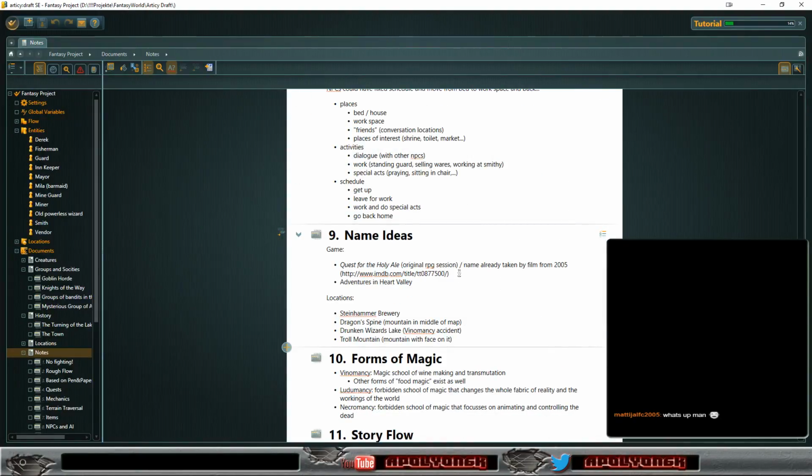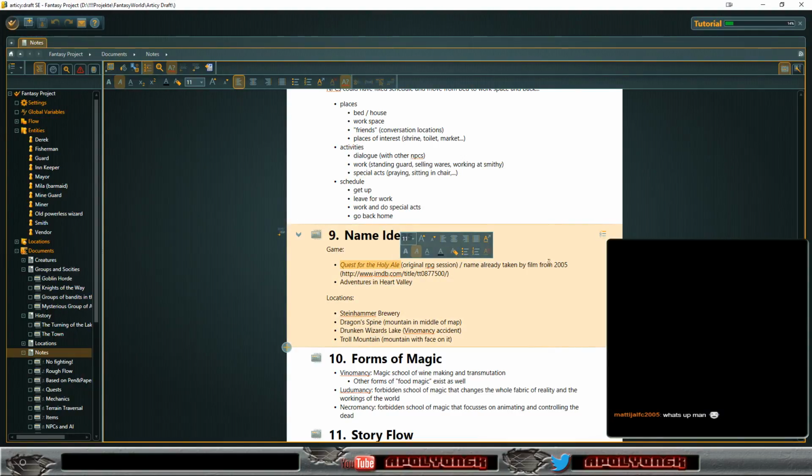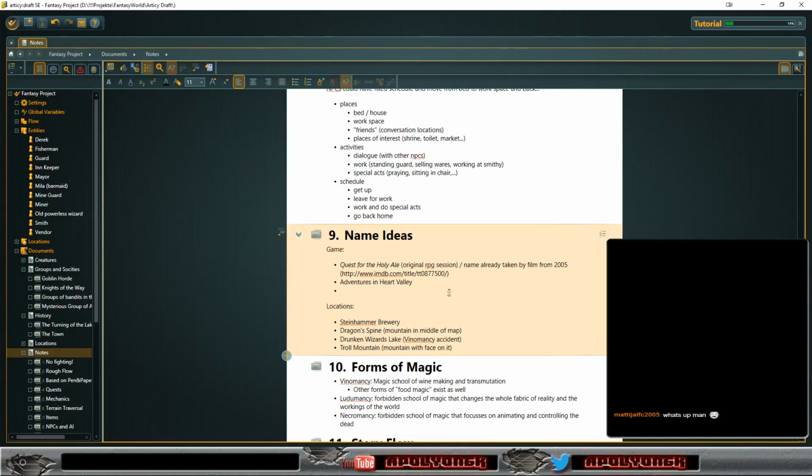But one thing that I noticed is that I can't use this name because it's already taken by a film from 2005, and the second name is kind of bland and doesn't say anything, but I came up with a third name idea, which is this one, and it's kind of a pun.